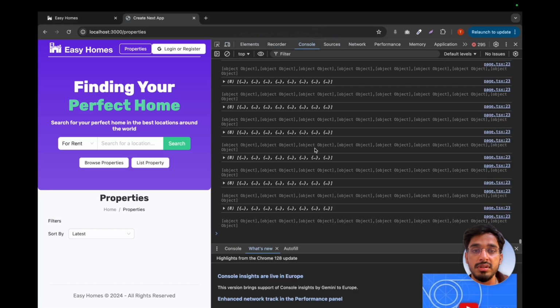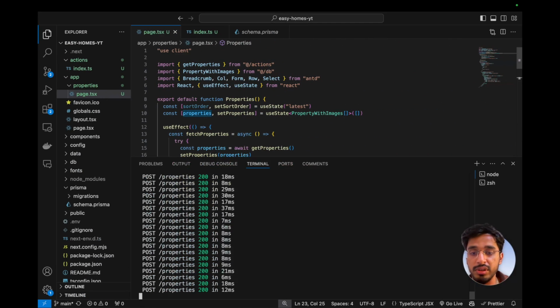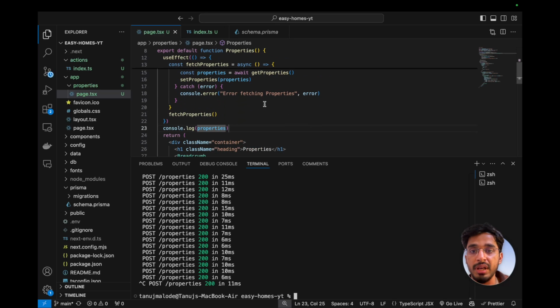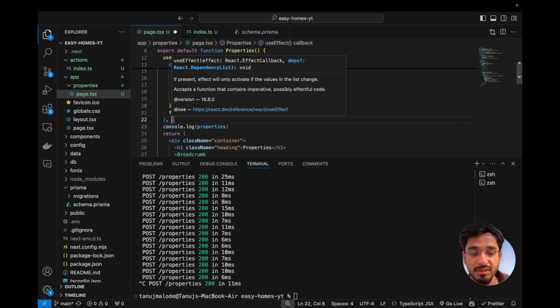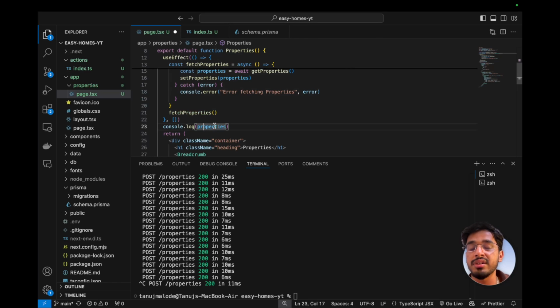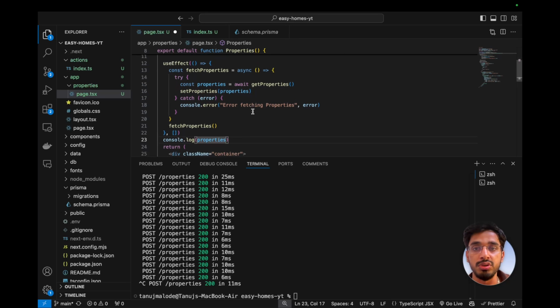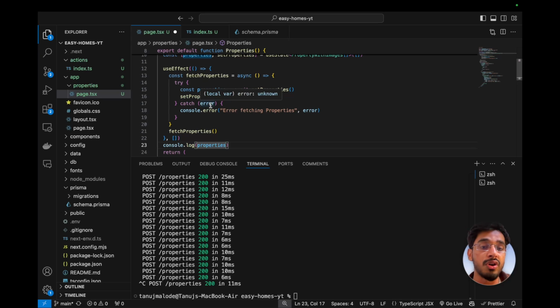So this is running into an infinite loop, so I just need to close this. Maybe I made some error over here. I forgot to pass in the dependency array, so that is the reason it's running into an infinite loop. Sometimes while I talk and type I make such errors and forget some things, so sorry for that. Let's give this an empty array, which means that when we render this page for the first time, it should call this function and not on any other change.